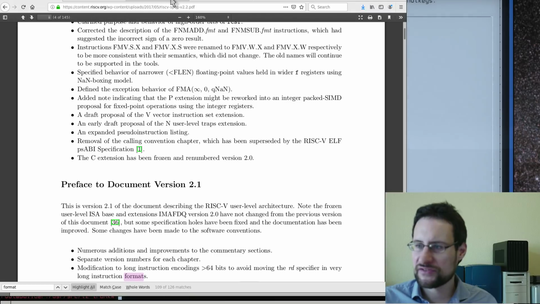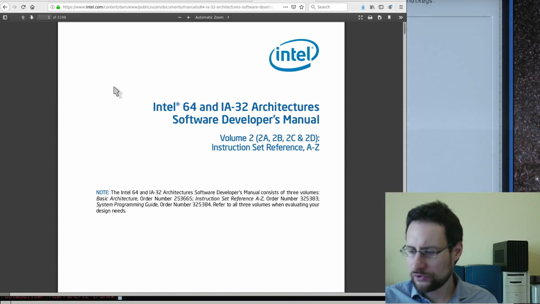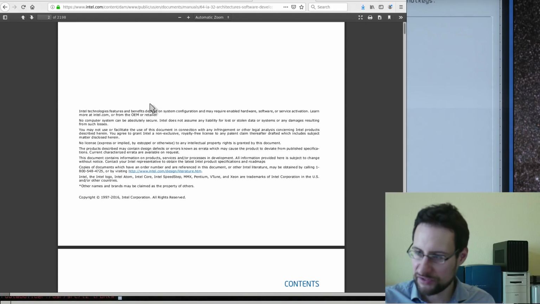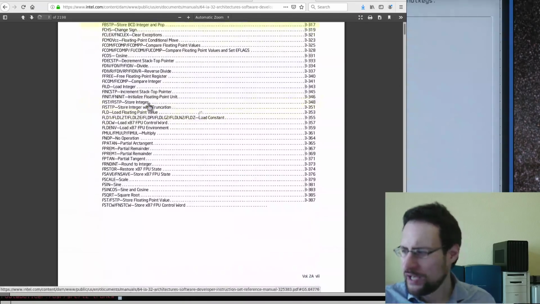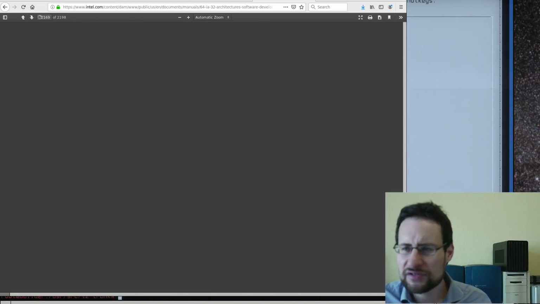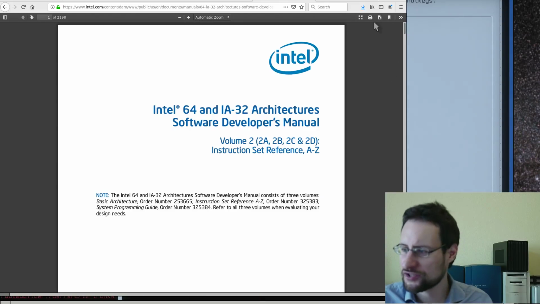Other shout-outs. I wanted to show you Intel 64 and 32-bit. Of course, this is, by the way, not Intel 64. This is AMD64, because AMD invented this. Intel had Itanium, which was unsuccessful. And here you see how complex x86 is. How many pages does it have? Yeah, 2000 pages. So much for a complex instruction set architecture.